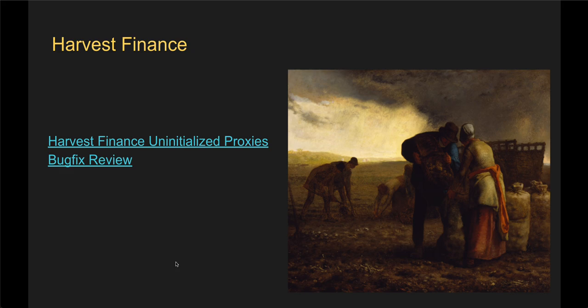No, sorry, I take that back. They had, but the DDoP team managed to find this issue by analyzing the blockchain data, meaning analyzing the bytecode. And in the bytecode of the contract, which wasn't actually verified on Etherscan, they managed to find an uninitialized proxy bug. And here's really a good explanation of how they did it. You can simply find that article by typing HarvestFinance initialized proxies bug fix review.